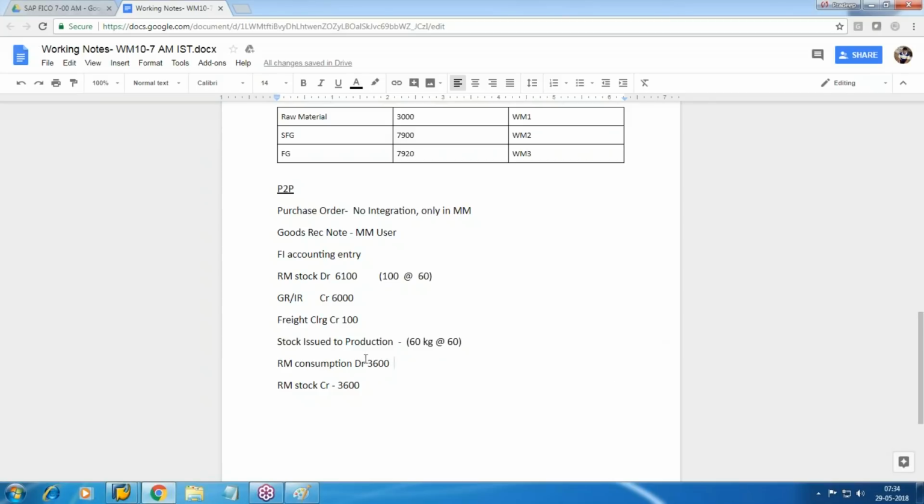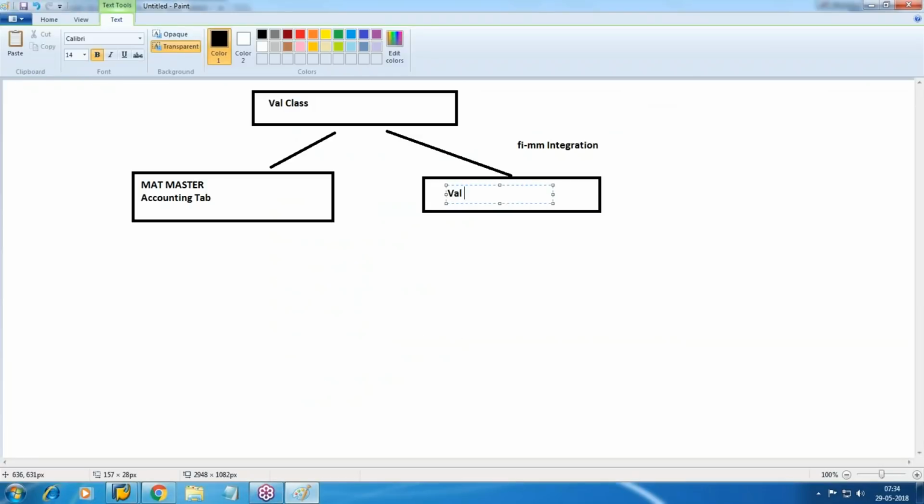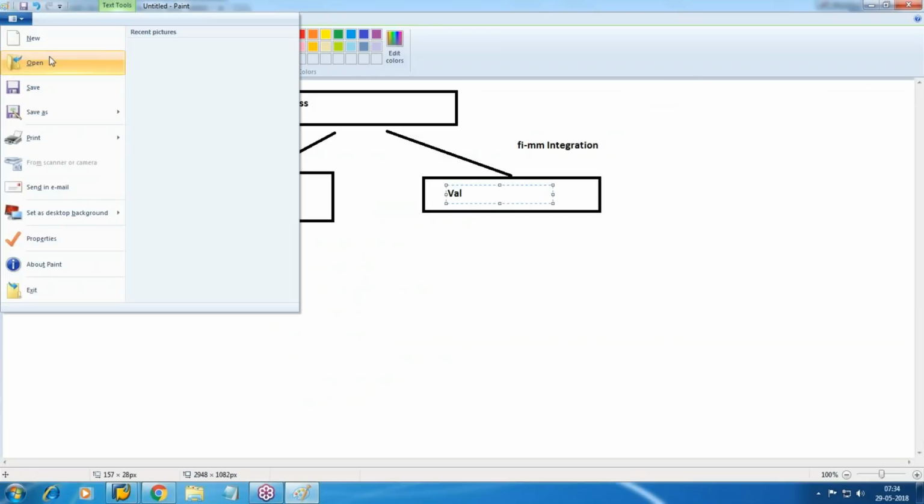With this step, one FI accounting document will be created, and also a controlling document will be created, because this is part of your cost. That is part of your management accounting. So some cost center should be updated here. But in the cost center, we are not going to manually post any accounting entry. So that's why we are going to introduce the concept of primary cost element.